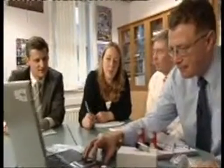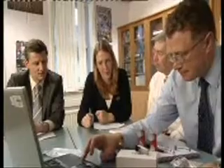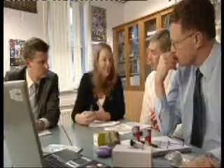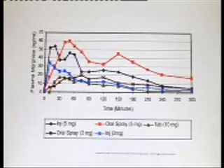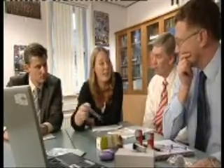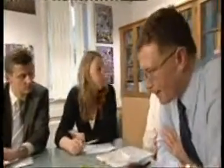I really like showing data. I don't think the kids see enough of it. Lots of people are frightened of showing them graphs, but it's really, really important in science that they can interpret a graph. That's great with your different tablet or injection examples — as long as you go through what's on each axis and what it means. It really shows the effect, the different bioavailability and different absorption. Even when you've got more drug, you've got far less of it in your body. That explains why you use a tablet every time.